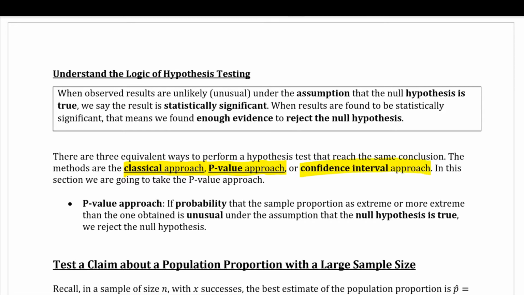Now in our class, we're not going to do the classical method. Okay, that requires like tables and stuff that we're not going to do. We're going to just use technology here. We are going to use the p-value approach. Okay, and in the next section, when we're dealing with two parameters, we will introduce the confidence interval approach alongside the p-value approach. Okay, so the following are the 6 steps.